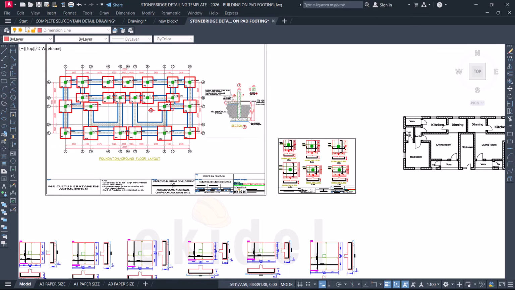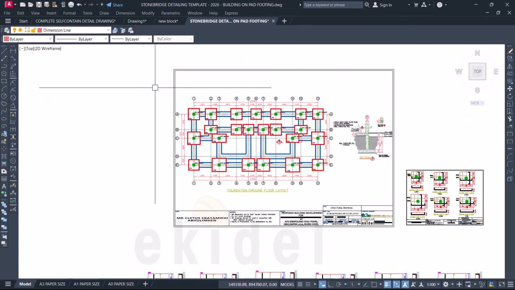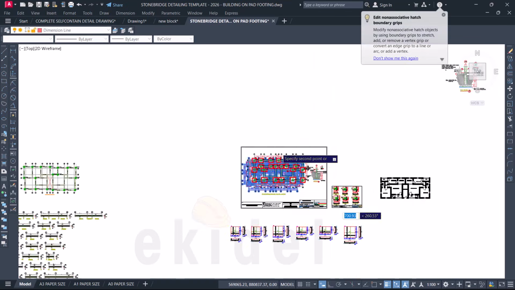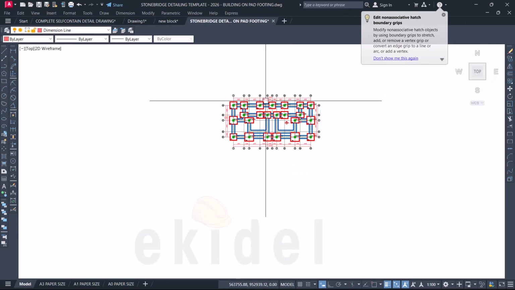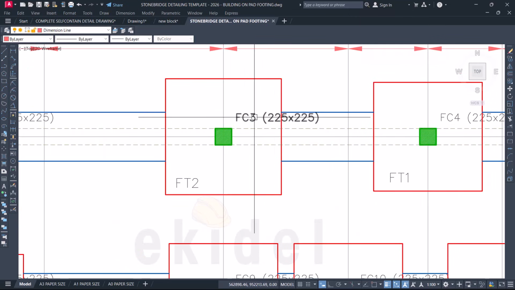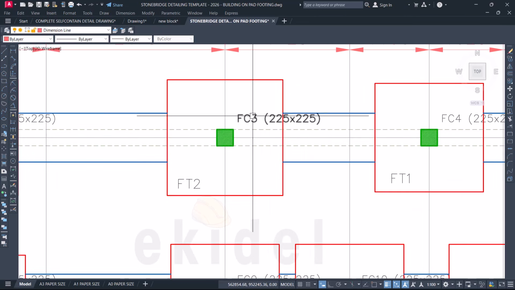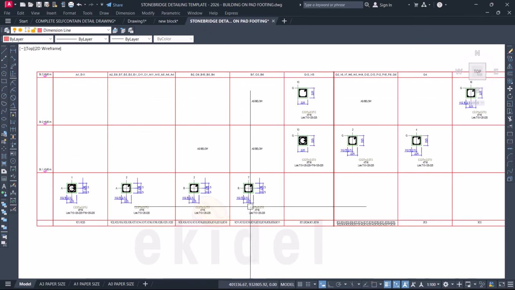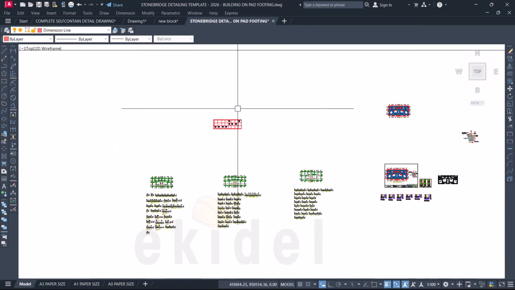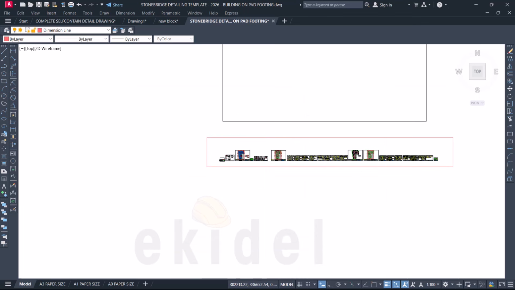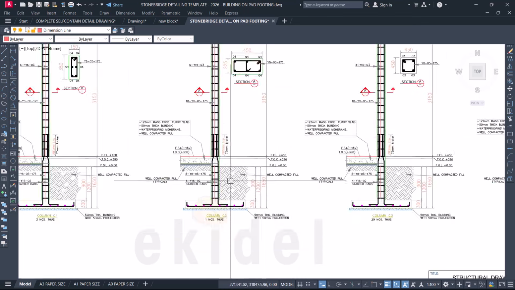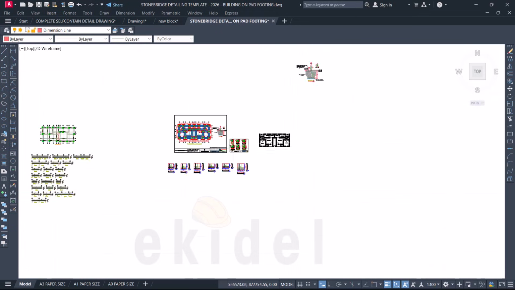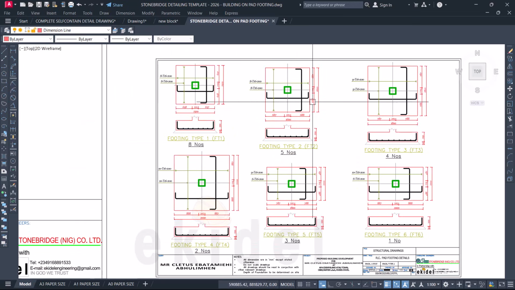Okay, that is fine. So we will now copy this one separately, because we are going to use this for the column details. So I'll copy this separately now and keep this here, because these are column tags that came with the software, and we are going to read these column tags with the column schedule. You can see that, and then produce a column detail for something like this, for this particular building which you're seeing they are working on here, just as we did for this column base details.